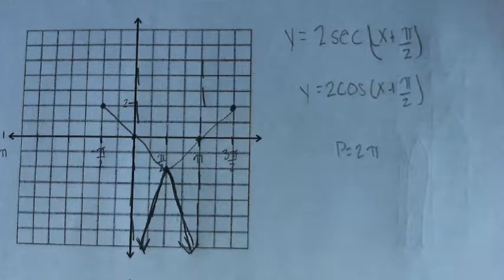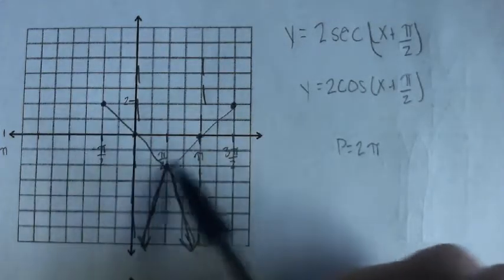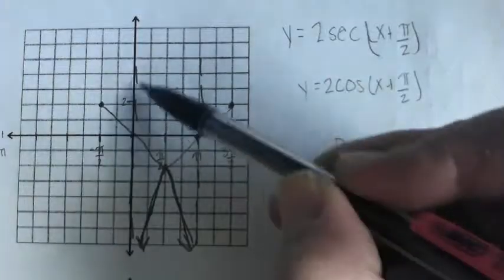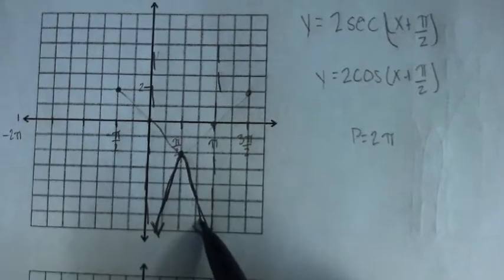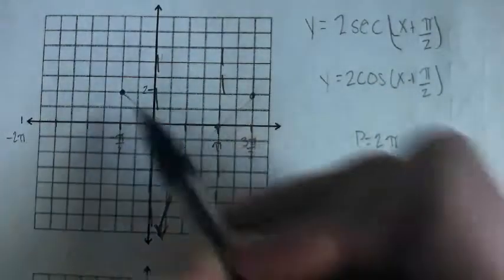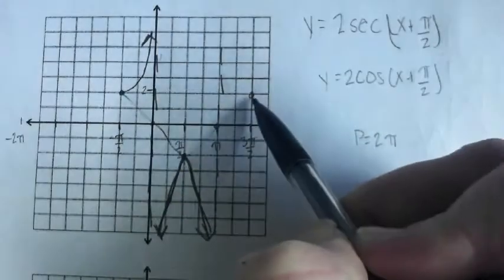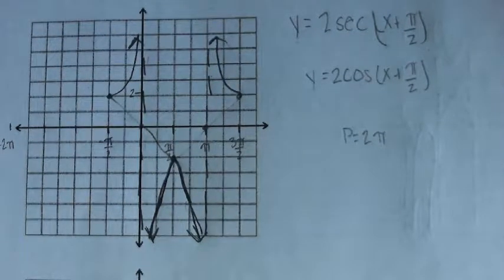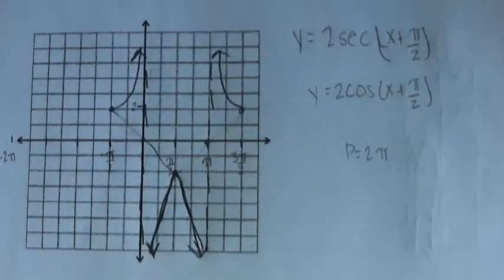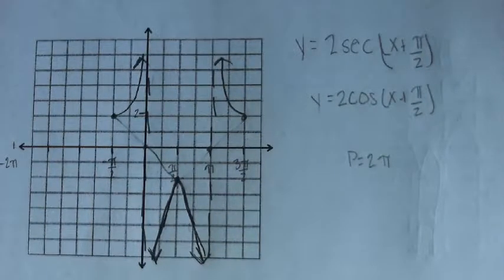Okay. So she took her cosine curve that had an amplitude of 2, and she moved it left pi over 2 units. Okay. She has zeros here and here, so she drew in asymptotes. All good. And then she bounced in the middle of those asymptotes. So there's her bottom portion. If you were going to do one full period's worth, you should also kind of do that and that on either side. Does that make sense? Okay, so let's just say for the sake of this, we'll do one full period of whatever it is that we're doing. So that would be one full period. And that's all good?